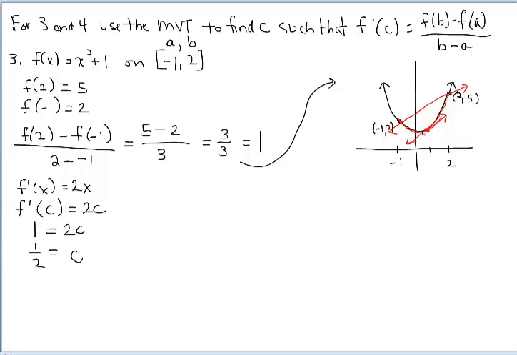So it appears that I was off a little bit. If we were to go over to where c is 1/2, which is about right here, and go up to the curve, it appears that the tangent line through that point would be the tangent line that's parallel to the secant line. It has the same slope as the slope through the endpoints. So just kind of risky when you do graphs, especially with this kind of software. Okay, so this is our answer to the problem. That's our c value at which the two slopes are equal. The secant line and the tangent line have the same slope.